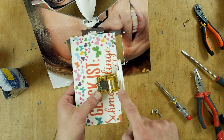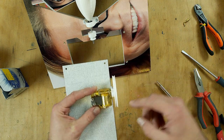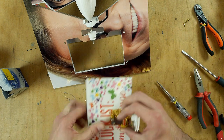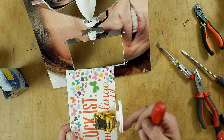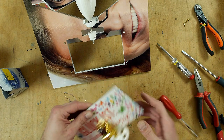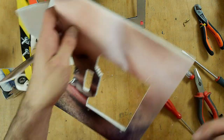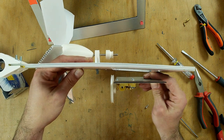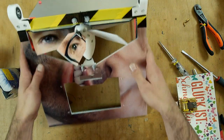Make sure that you make it so that the axle is here in the middle, because if you turn this around, then you're completely off center with the axle, and then this all does not work. So make it on the correct side. And now this goes on the other side. So on one side we have this pulley, on the other side goes this pulley. Let's see it from the top, something like this here. Yeah, and then they go through the hole. So this is where I will mount this now.